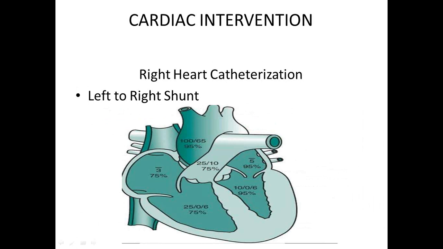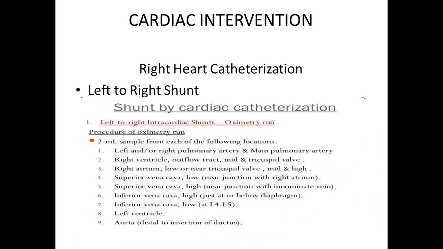So this is your normal scenario. So you have an idea of your normal scenario. However, if you have a communication between the left heart and the right heart, you're going to have a step up in the oxygen saturation on the right side. So this is how we do the oxygen run.